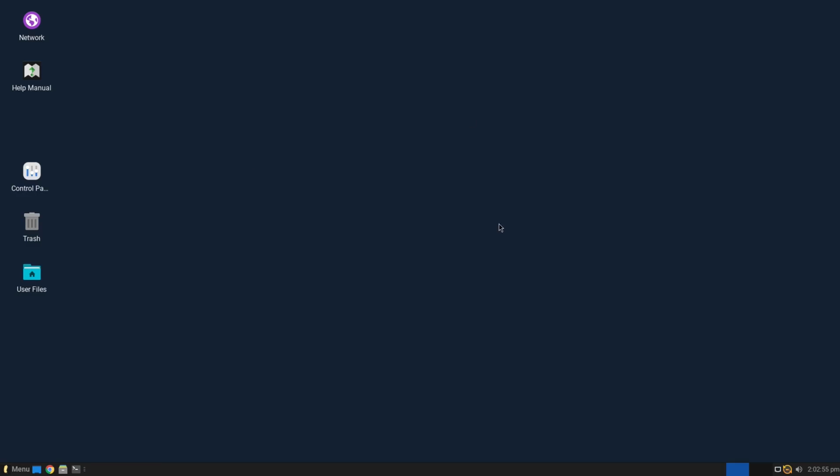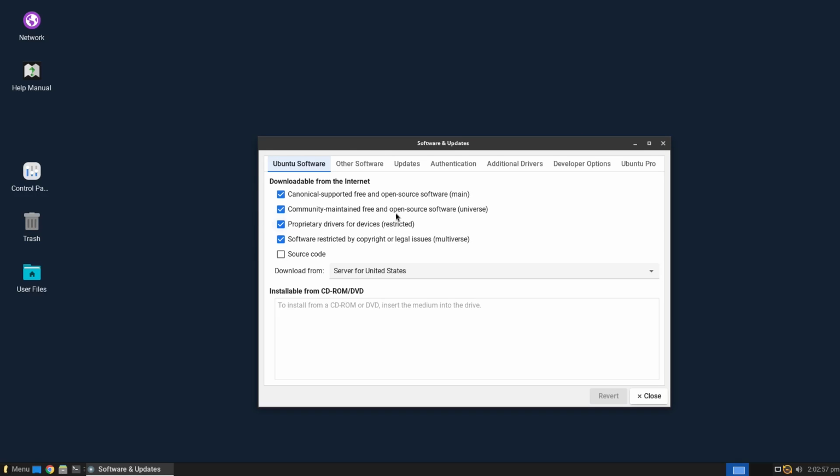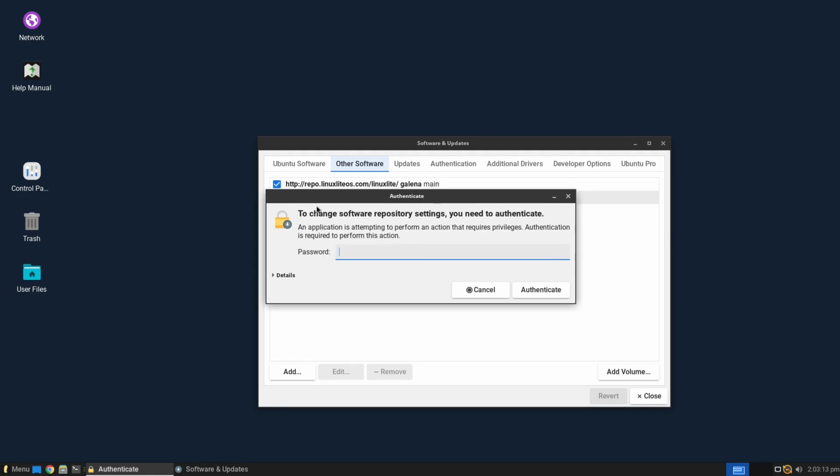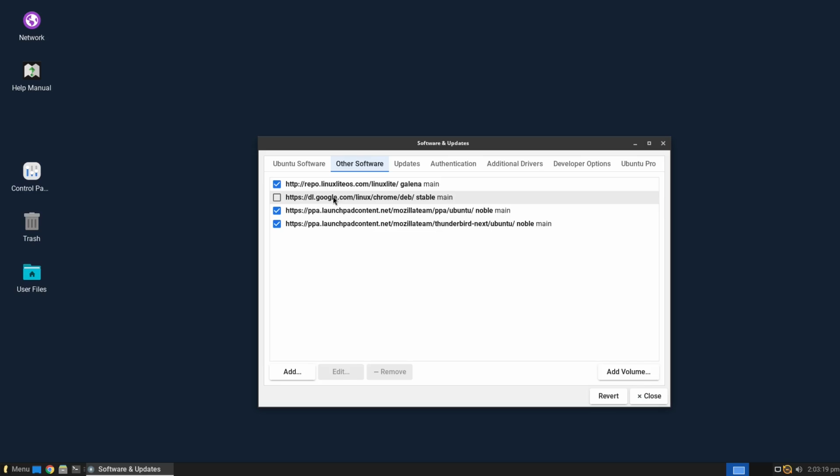Now, if we hit our software and update, this guy here is your basic Ubuntu tool, which manages your updates. This is where you would have access to information. So you can see this is where our Google Chrome is from. So if I were running this as a system, I would remove Google Chrome and then come over here and I would remove this repository here. So let's go ahead and enter my password. So I would just go ahead and remove that.